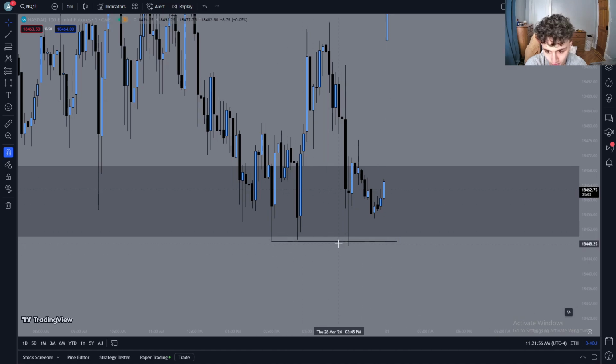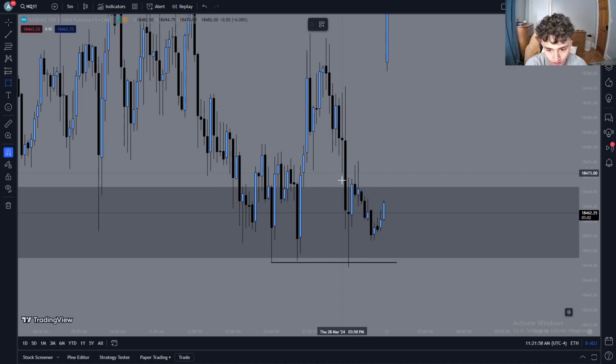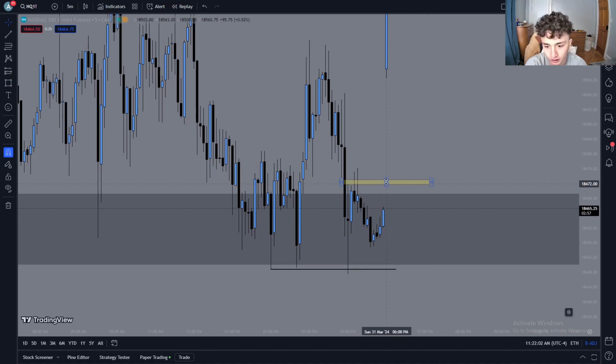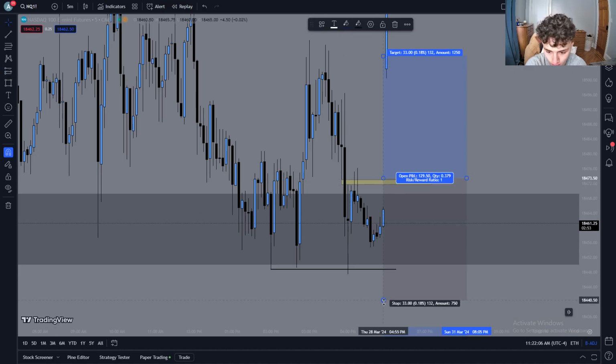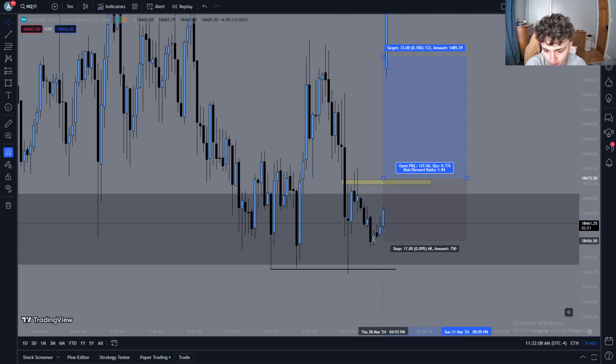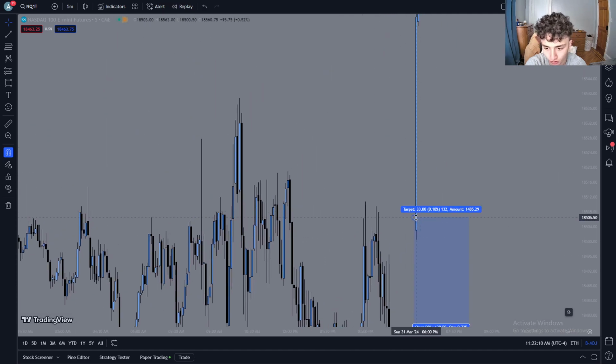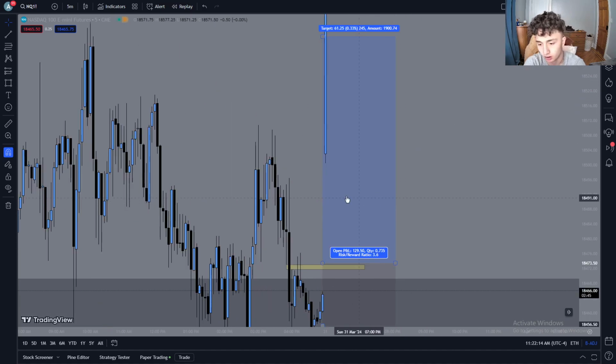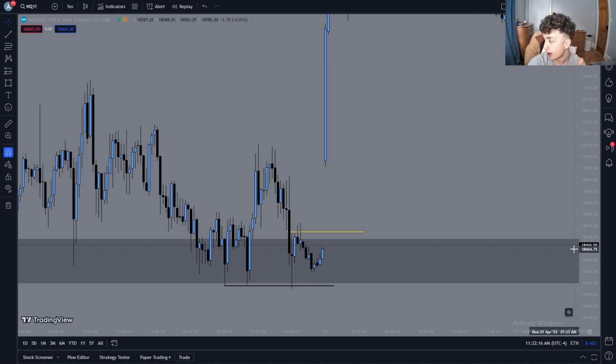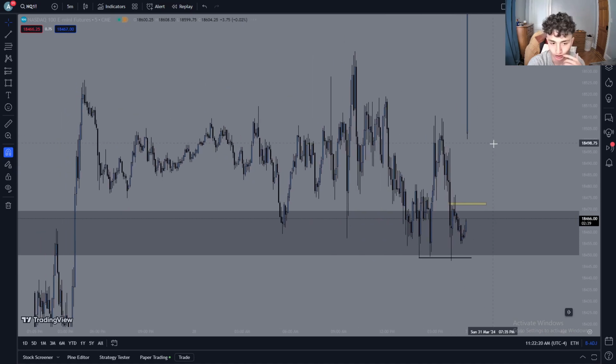But what I would usually do is there's this 5 minute, then there's this inversion here. I would have waited for that to get closed above, and if it did, I would have hit a long, put my stop loss wherever the candle, whatever I feel comfortable with, and target resting liquidity like these highs. But I pretty much just go down and down and down and down until I integrate it all into one time frame.